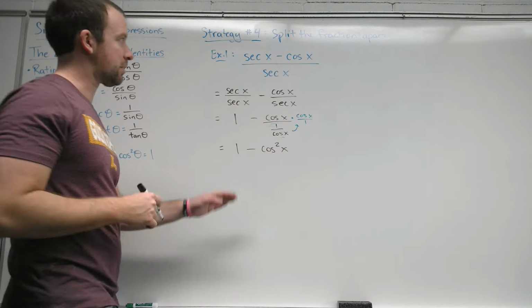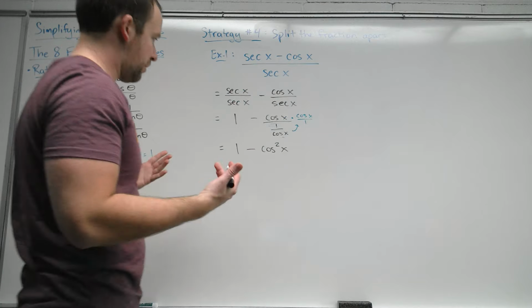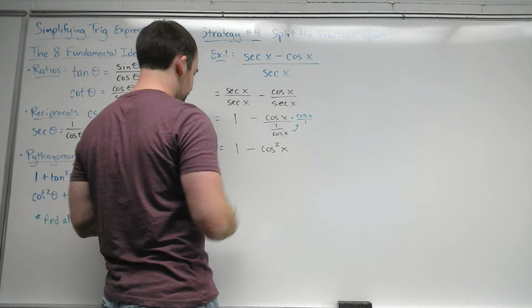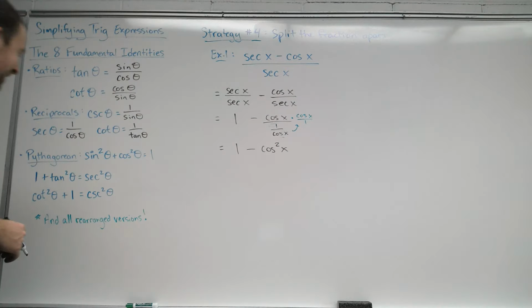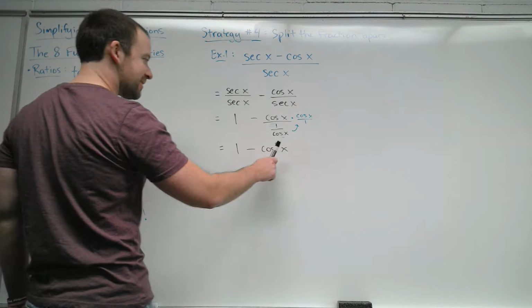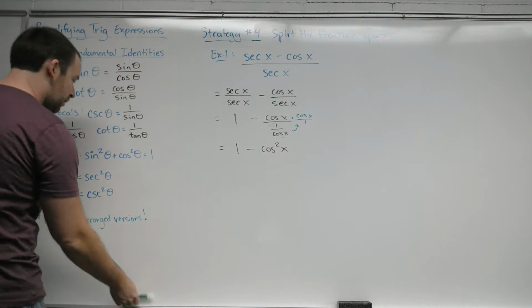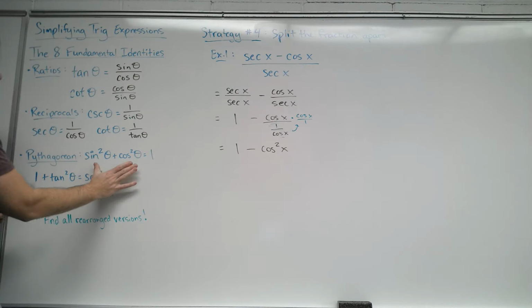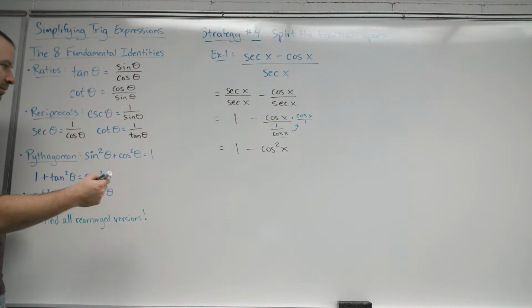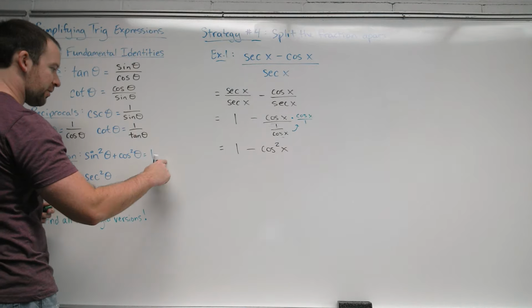And then you look at this, and again, this is already much simpler than this was, but you can go a little bit further because you have a 1 and a squared. Anytime you see a 1 and a squared, you should be looking Pythagorean. So find the one that's got 1s and cosine squareds, and that is the top one. So how do I get 1 minus cosine squared in the top one? Well, I move this guy over to here. I subtract this guy over to here.